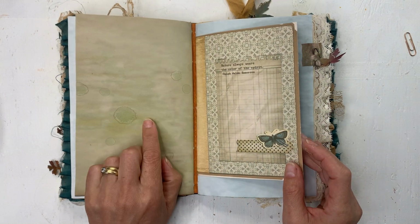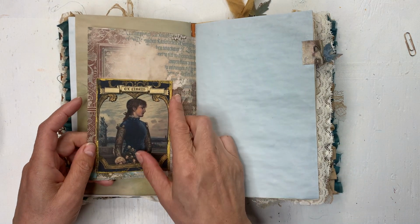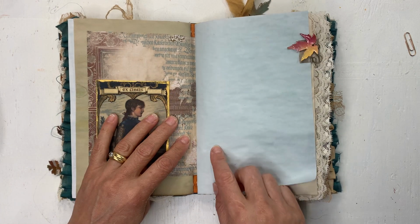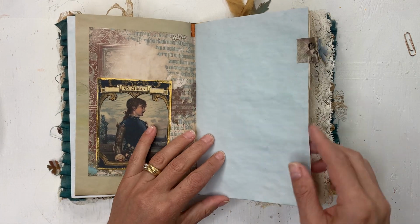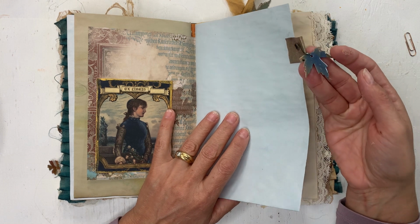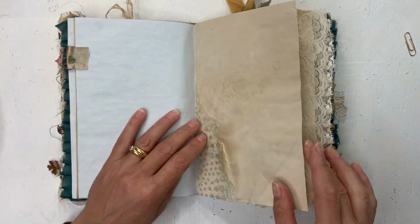And again that green paper that I dyed with the inks. This is from the paper cameo, and I did leave it as a tuck, but I didn't tuck anything in there because it was kind of getting too fat again. And just one of those leaves that we made on a ball pen.